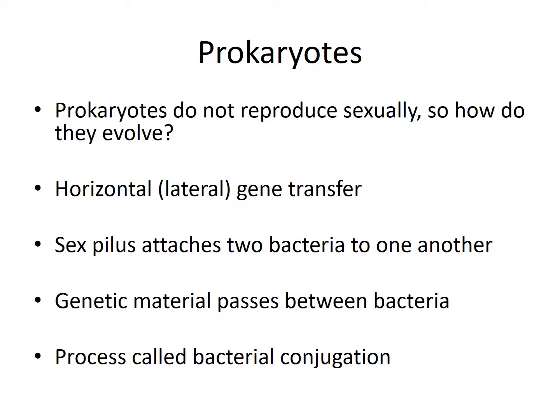And basically what happens with this is prokaryotes just do a really quick exchange of DNA with each other. The exchange happens through something called a sex pilus. It can also be called a conjugation tube, which is basically just the outer cell wall and cell membrane of the prokaryote creating kind of like a tunnel between two different bacterium that get close together. This happens when they get into an environment that is good for the prokaryotes to go through this process. And when the conditions are just right, they'll pass this genetic material between them in a process called bacterial conjugation. We'll sort of take advantage of this when we do our transformation lab later on in the school year.